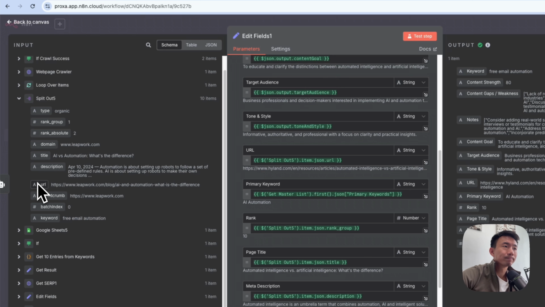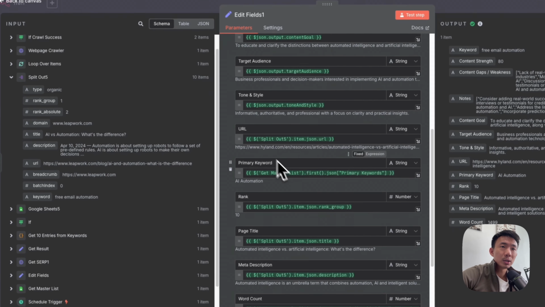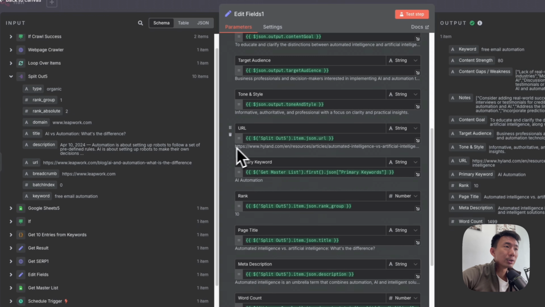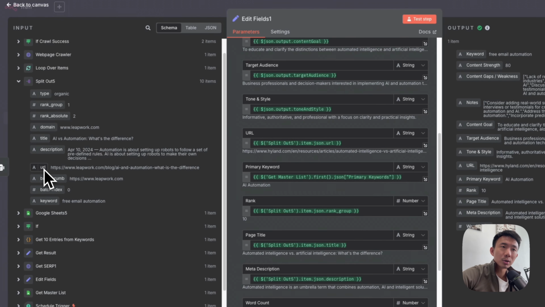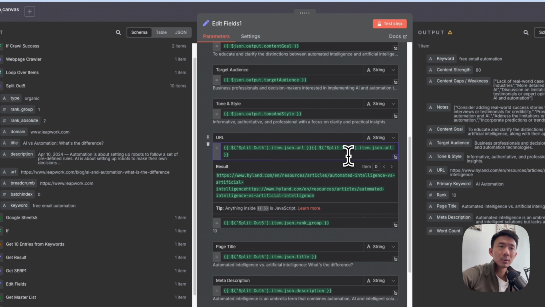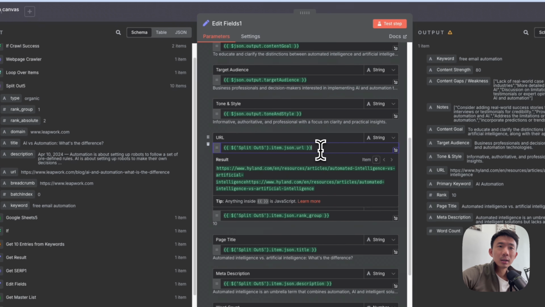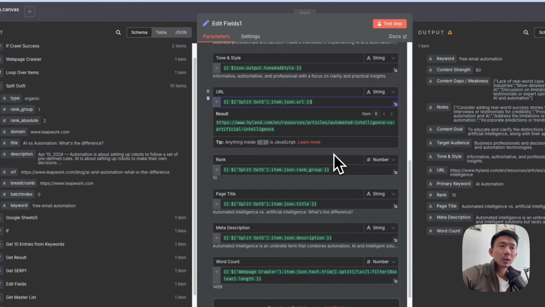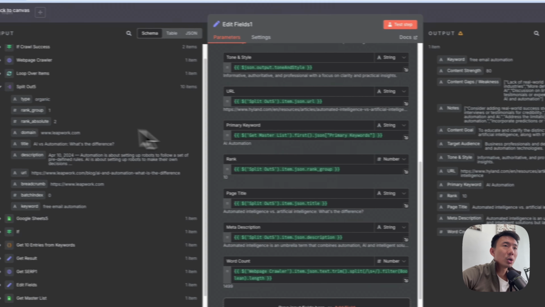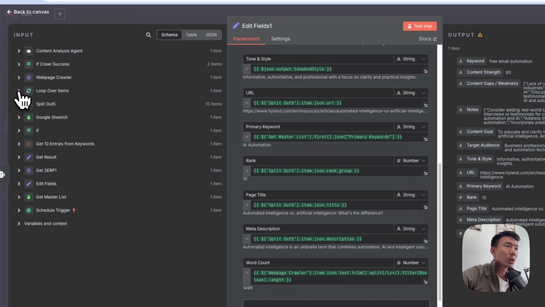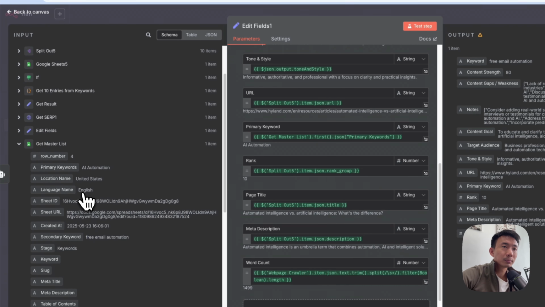This is the one. All right. It's just that there are multiple items, there are 10 items, so you may see that the URL here is not the same as this one, but you can just drag and drop this. Okay, you can see it's the same expression. All right. Great.